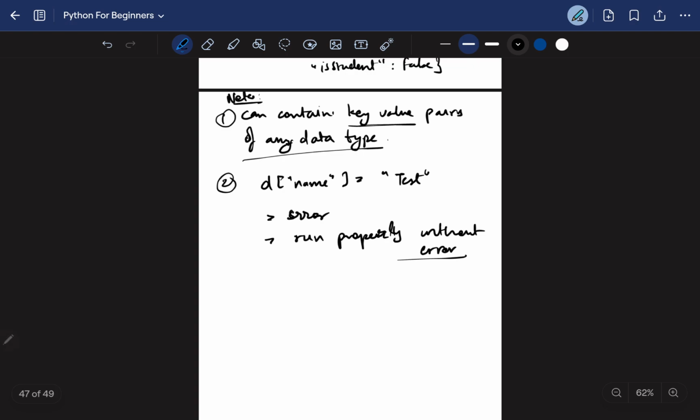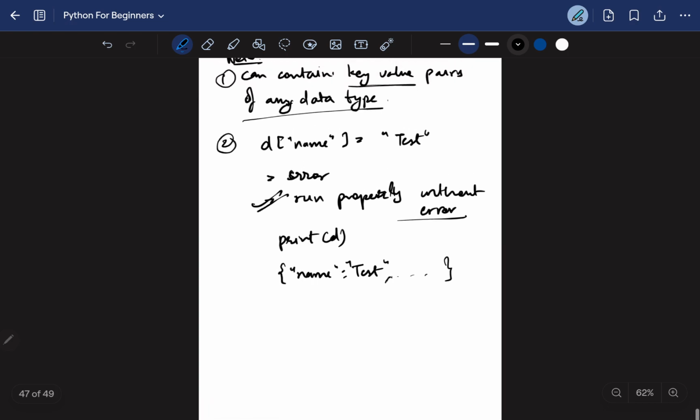I am hoping you have paused the video and tried it yourself. So yes, it will run properly without an error. But if you try to print your dictionary, it will give you name as test instead of Prajwal, and the rest of the key value pairs will be the same.